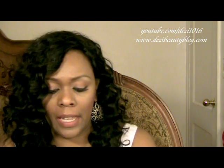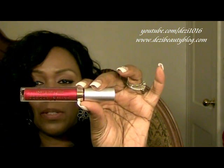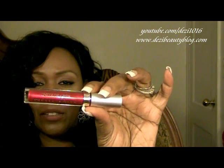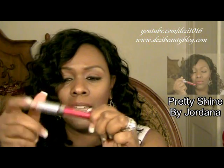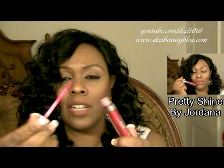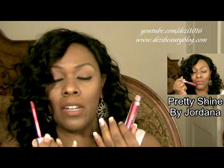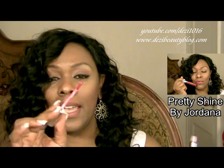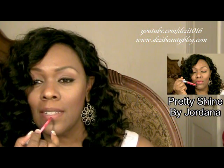Okay, the next red lip product I'm going to show you is by Jordana. It's called In Color, and it's called Pretty Shine. This was about a couple of dollars. It was really inexpensive, guys, but look at this color. The thing I like about this is it's in a tube like lip gloss, and it really looks like lip gloss coming out. But when you apply this, it has so much saturated color on your lip, and it's really pretty, and it has a nice pearl essence to it. It's so pretty.